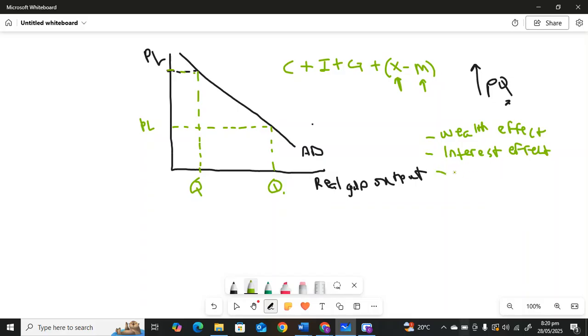And then finally, with the foreign exchange effect. If you're buying goods from South Africa and the rand depreciates in relation to the kwacha, it means South African goods will be cheaper and you buy more. But if you're buying goods from South Africa and the rand appreciates relative to the kwacha, it means South African goods will be expensive and you're going to buy less.